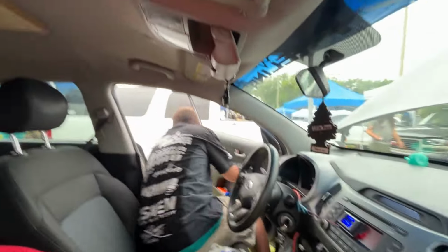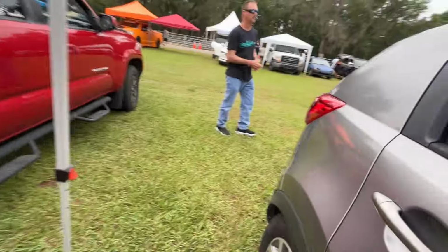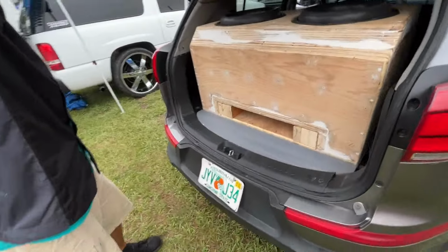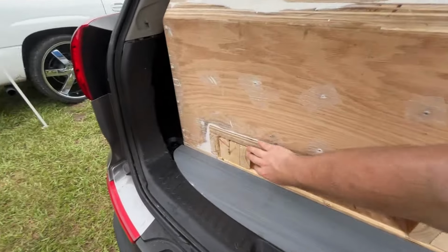Can I see the back? Yeah. Well, I'll pop it for you. You can't really see any amps or batteries. They're underneath the box. That's okay. Okay. Nice. So do you close this in to get lower?